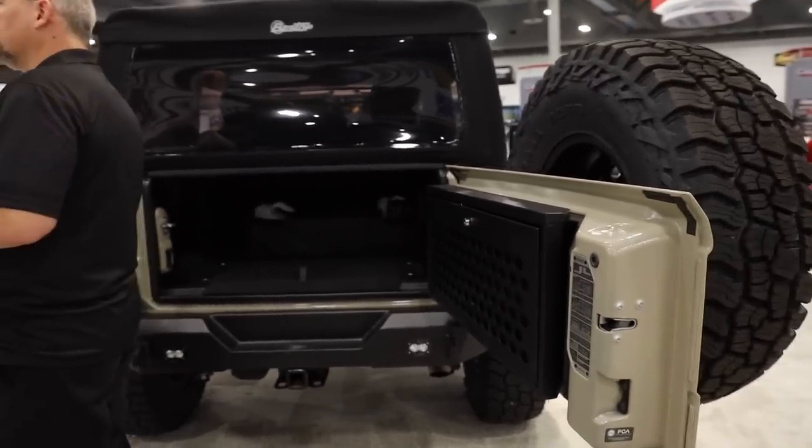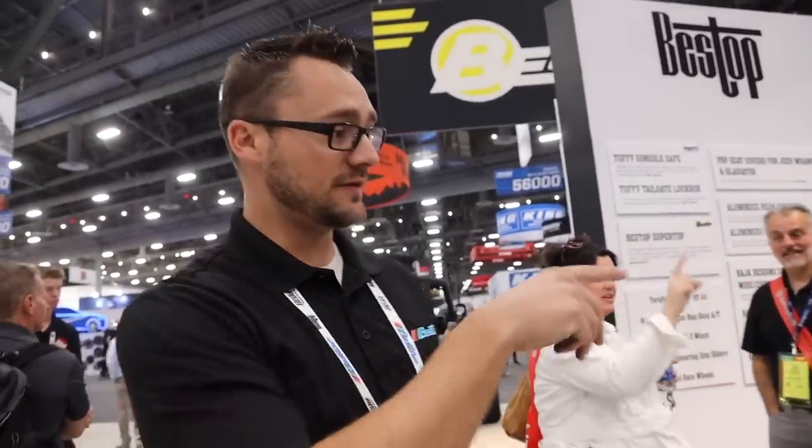All of these Jeeps and Broncos here in our booth, the two Broncos and this JL, have Aluminess bumpers. Aluminess has been big in the overlanding space with Sprinter vans and things like that. They obviously make aluminum products. And the bumpers on this Jeep and those two new Broncos are aluminum, made by Aluminess. Really lightweight, sturdy, not going to corrode.